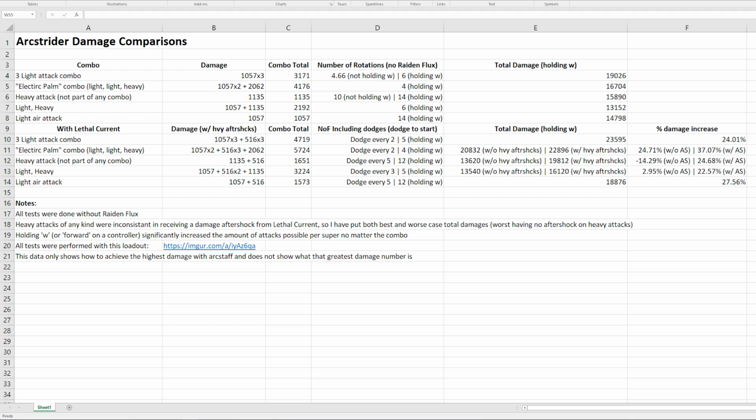And this brings us back to the chart. Taking the found damage numbers, I added up the damage for each combo and multiplied them by the number of rotations through each combo when both dodging and not dodging, giving us the results in the rightmost column.